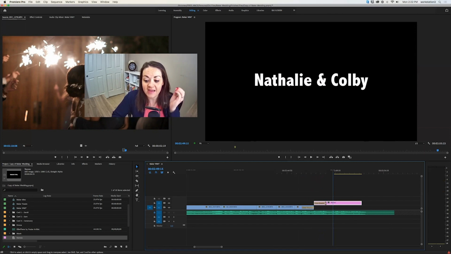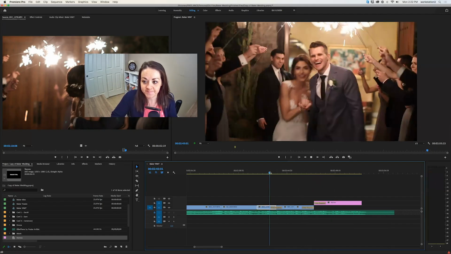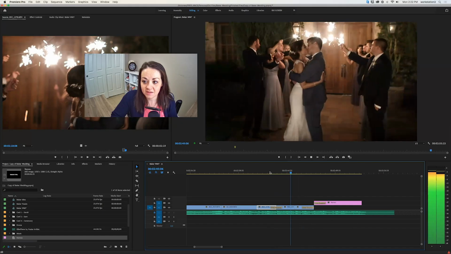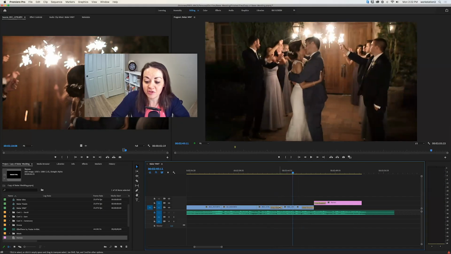If I wanted to fade between two video clips, have them fade into each other, all I do is right click on two clips that are next to each other, and again, apply default transitions. You have to be really careful when you do this. I really don't suggest doing this stylistically. It can create a few problems when your footage, you're extending it essentially and seeing a little bit more of it, but that's how you do it.